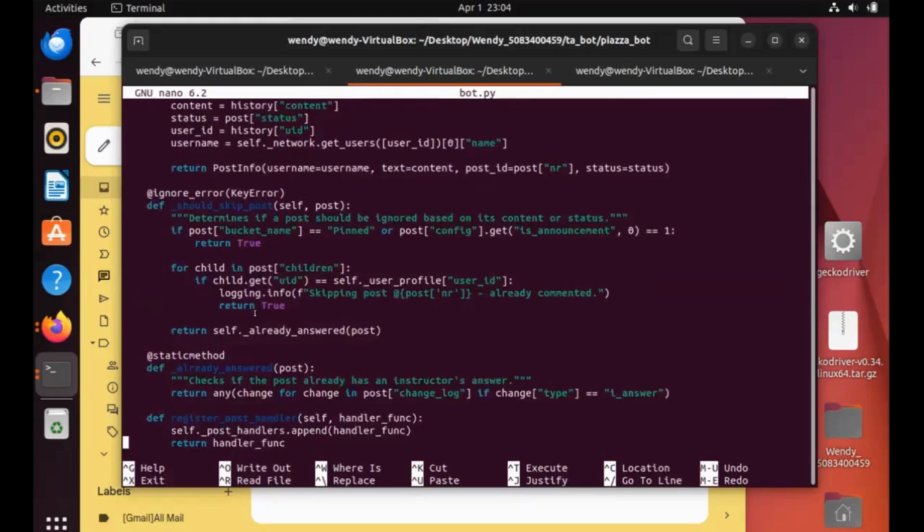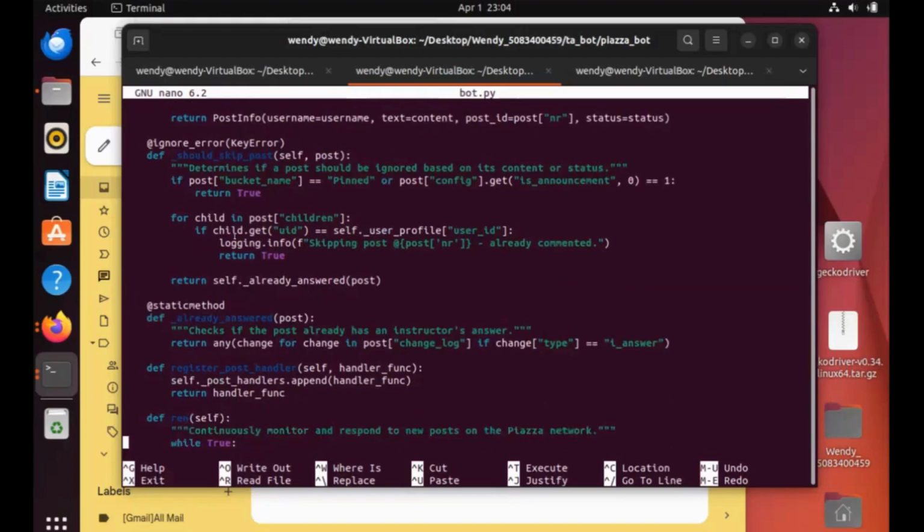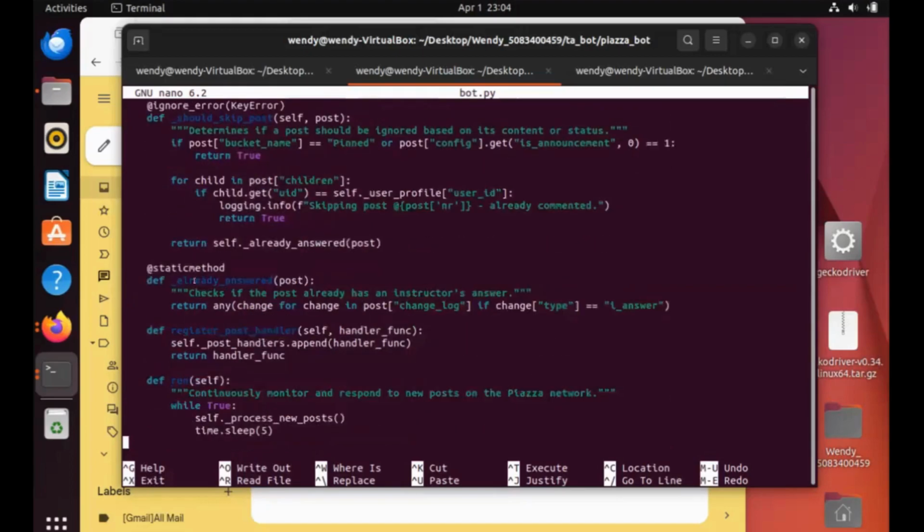And here are some other functions about whether this post should be skipped, which means that for instances like if it's pinned or it's an announcement, we should skip it for the status. And there's some other static method, and this one checks if this post has already been answered. If it's already been answered, the function of answering post would not process.